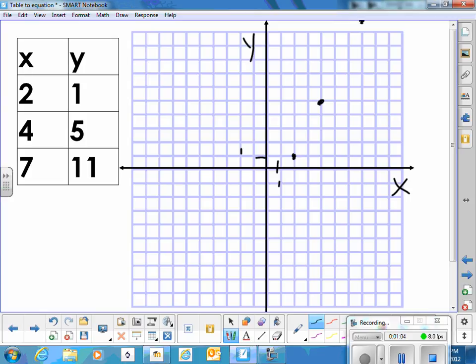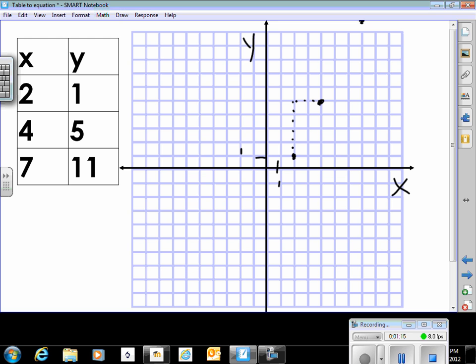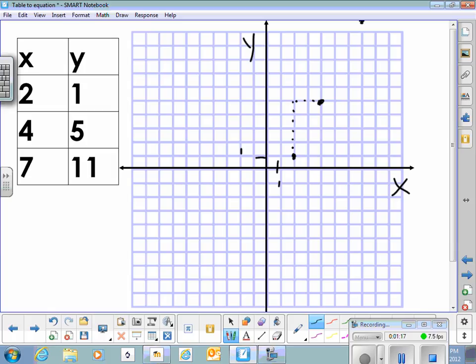But if we want to see how steep it is, we go up 4 over 2 to get from one point to the next. If we go back 2 and down 4, that will be that same slope. That line continues to that point also. It's a straight line. So that crosses at -4.